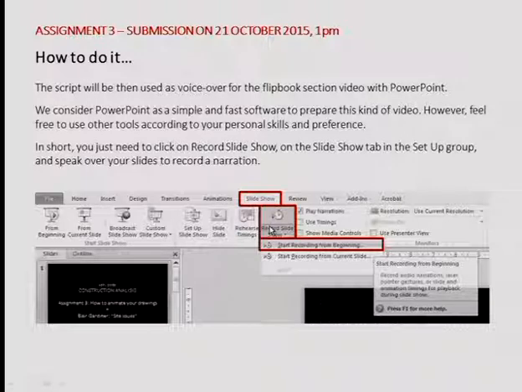In this way, you flip through the slides, you record your voice, assuming that your laptop has got a microphone. So I assume that all of you has the possibility to access a laptop or a computer with a microphone and speakers, and you just record your video. At the end, you save it, and that's a final product. So that's what we want to see, the simplest way to probably create a video without any video editing skills.